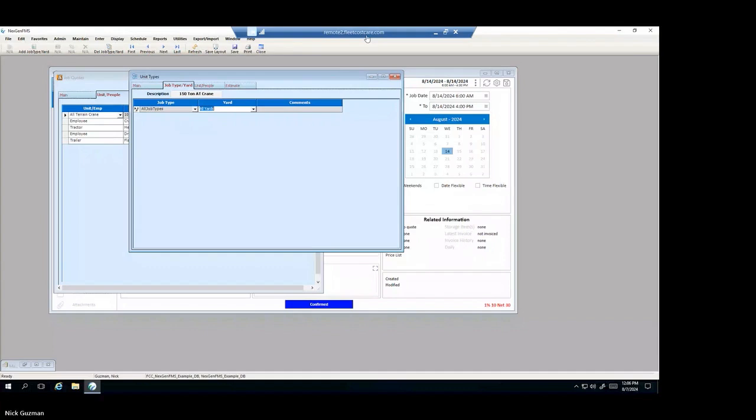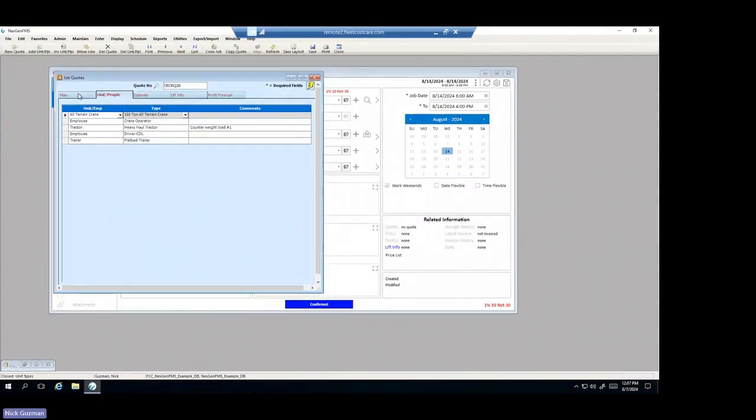So we do have one question about quote prospects. Do you want to show them the ways to search for the quotes? Yeah, if you don't mind. Sure.